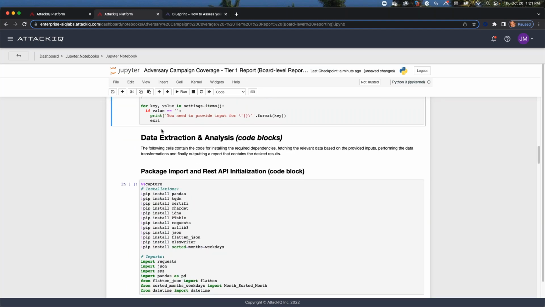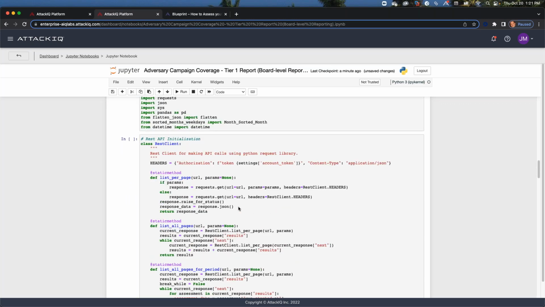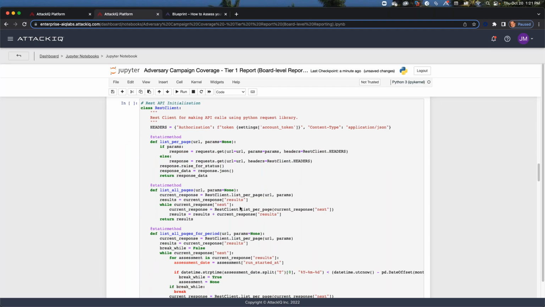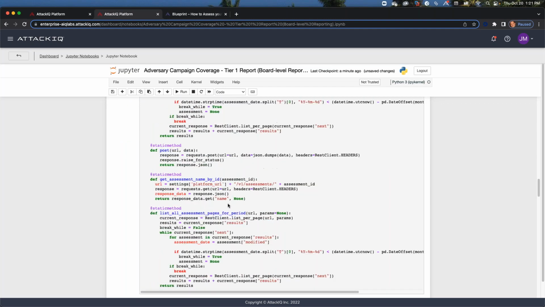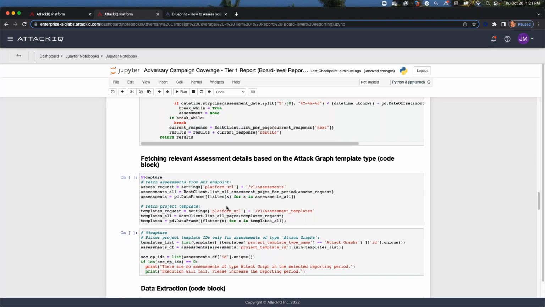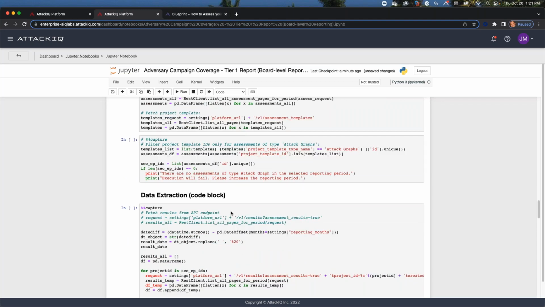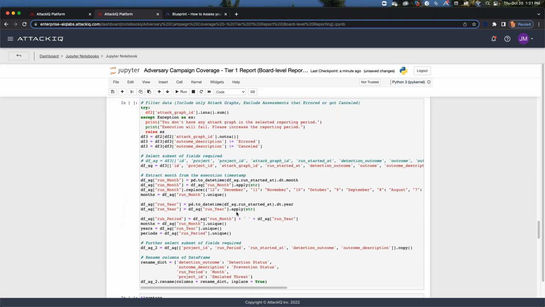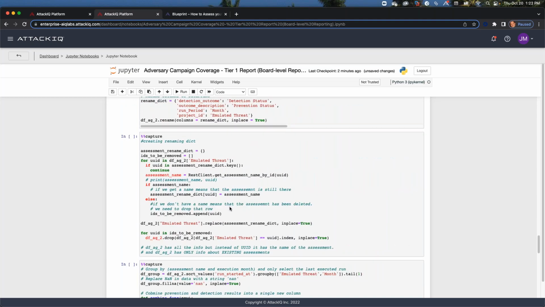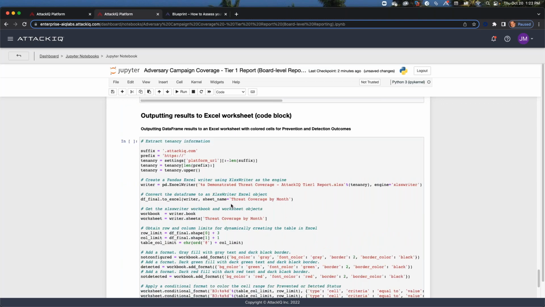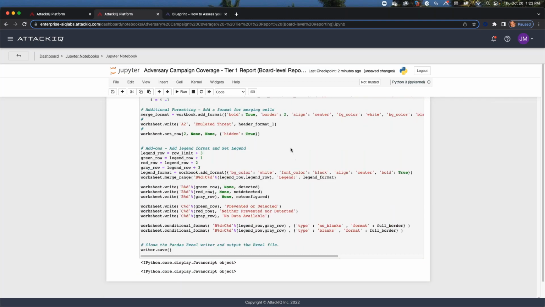It walks you through everything that happens next, all of the data extraction and the analysis. These are those code blocks I was talking about earlier. What's all of the Python code required to pull the information out, and pull out the relevant information based on what it is that we need here, because we don't need every assessment. We don't need every grouping of those scenarios. We just need the ones that emulate the adversaries. That's all. I then do that extraction of the data, I transform that data, and by the way, this is all great code for you to be able to use as a base if you wanted to start to leverage our API and start to transform some of that data. So all of this is provided to you. And then where all of this stuff eventually does go, because it does create an Excel spreadsheet when it's done.